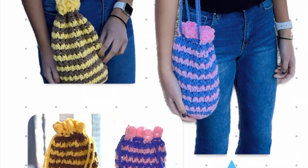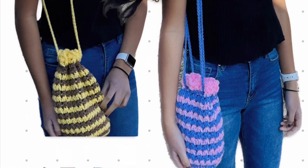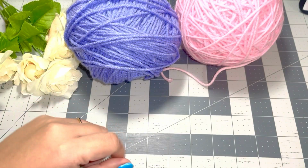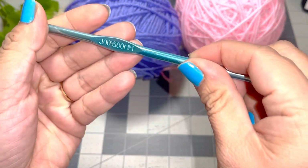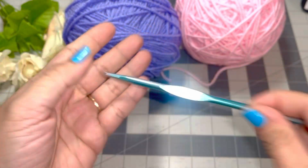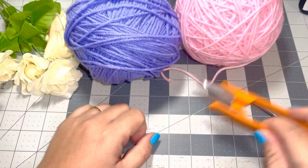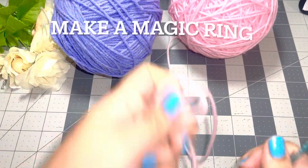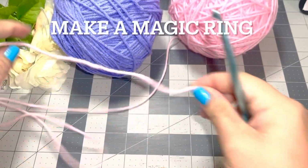Kamusta mga kabayan? Ngayon po ang gagawin natin ay drawstring bag. Kailangan lang po natin dalawang kulay ng yarn, crochet hook, gunting, at yarn needle. Umpisahan po natin sa paggawa ng magic ring.